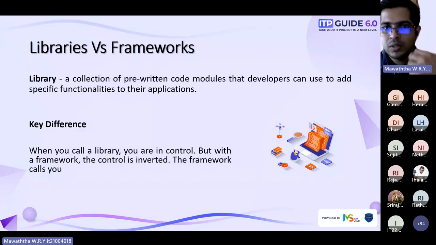As a conclusion on the difference between libraries and frameworks, as I mentioned earlier, when you're using a library, you are in control of the full scenario. That means you are invoking the library and the rest of the relevant functions are provided. And when you're using a framework, the framework invokes the relevant function and provides you the required services.